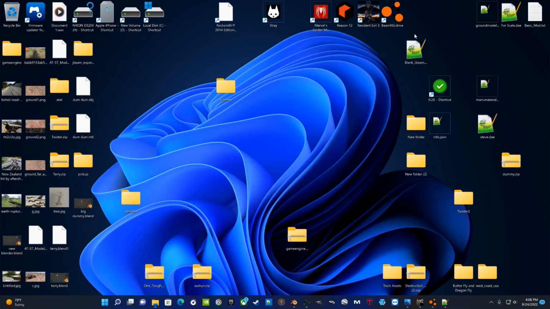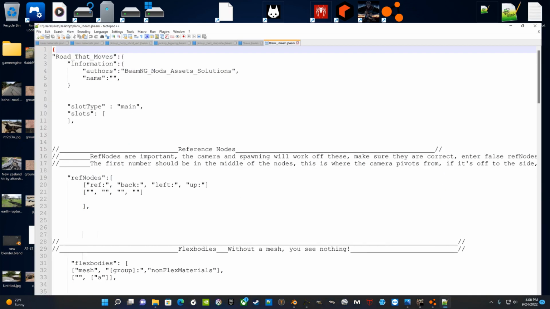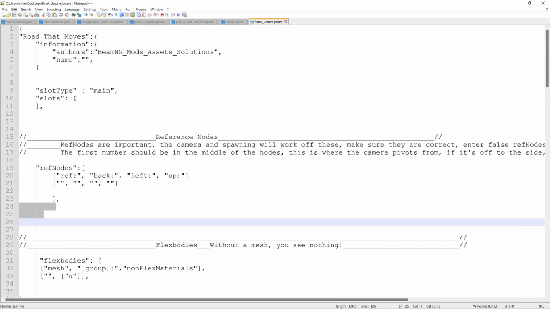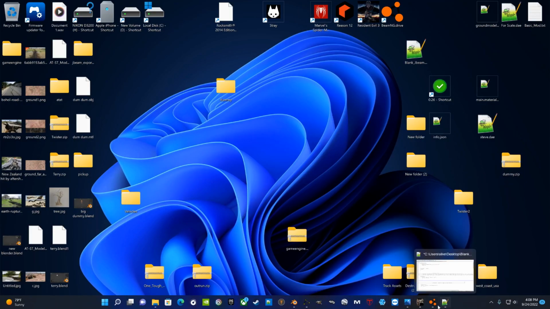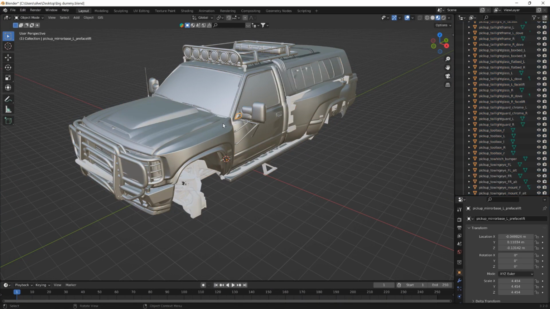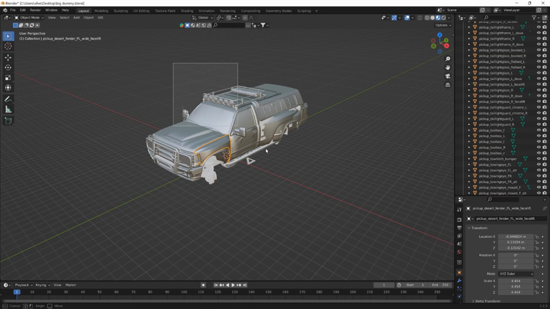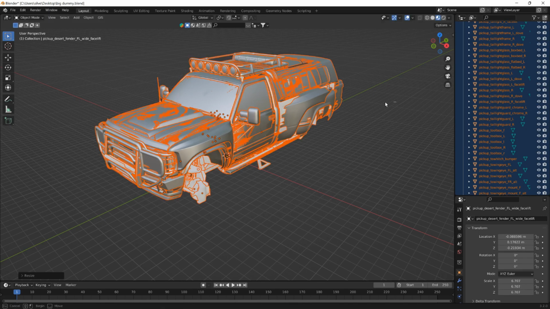It's not like I can just make a new mod and up in here somewhere type scale this and scale that. I don't think it works. I think the only thing you can do is have the mod scale just the part of the car that you see here. But then it's like, well, you're kind of guessing.